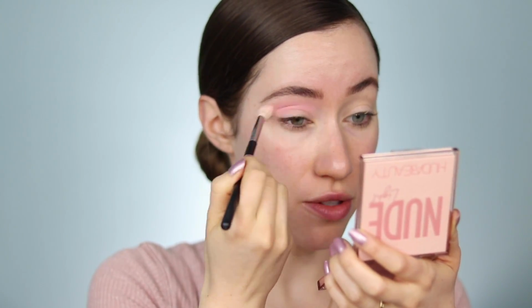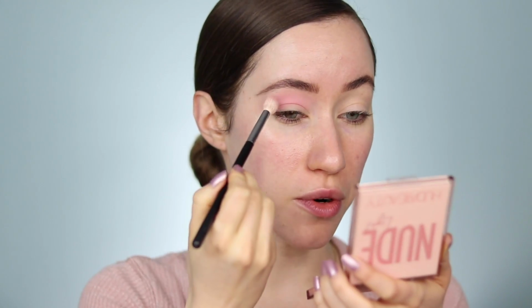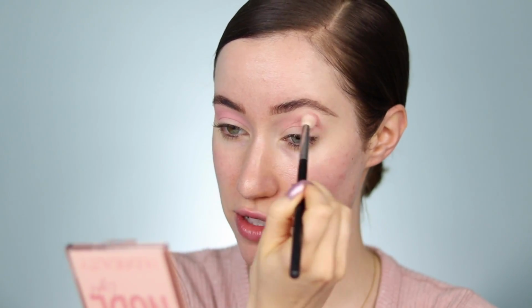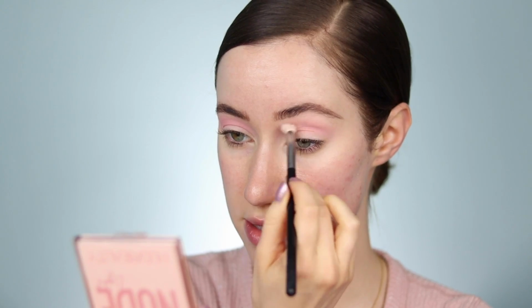I've really been impressed with Huda's eyeshadow palette formulas. I own the new Nude palette. I also just bought the Desert Dusk palette for a recent video, and this is my third palette that I've bought from them, and I am already so excited. Okay, I'm so excited about this. You know when you find a makeup product that you just love in every single way and it just screams your name and you already know it's going to be a favorite before you even try it? That was this for me. I mean, of course I'm going to try it out and review it for you guys, and I want to see how it wears and everything like that, but I really can already picture myself using this daily.